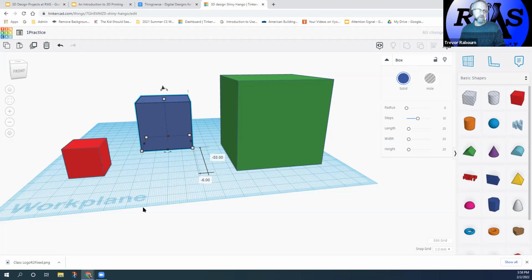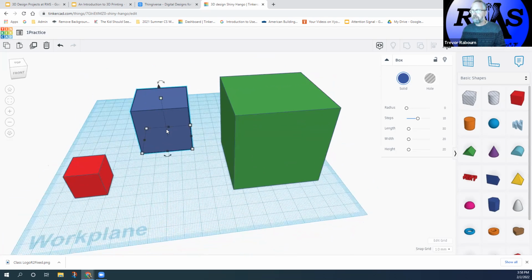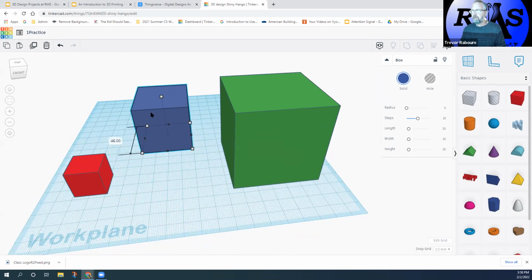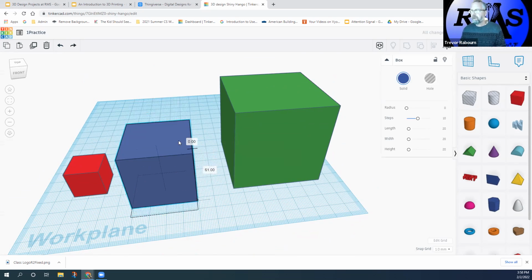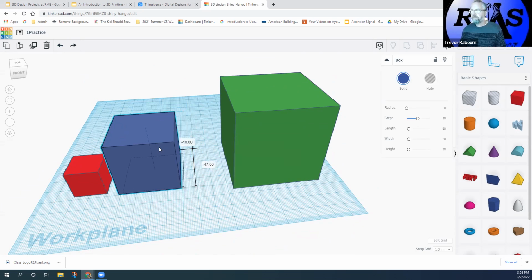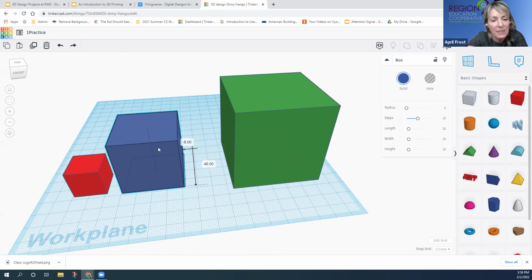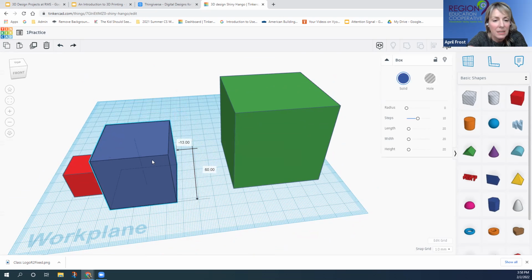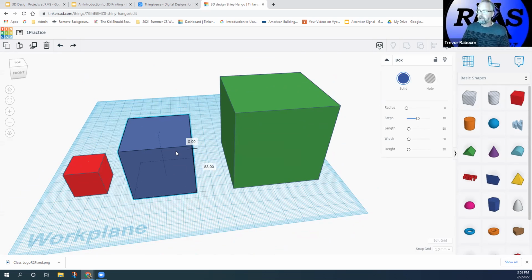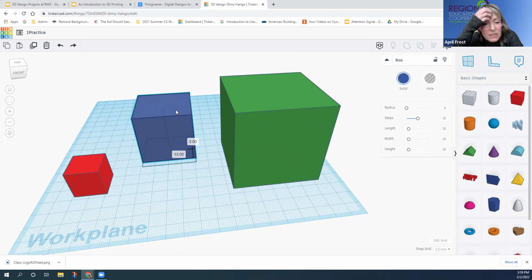If you guys want to join the share again for just a moment, I'll show you what happened and why that was happening. So notice I'm moving it, and it's showing me how far I've moved it, the offset from where I started. When I started, it was at this coordinate point right here.